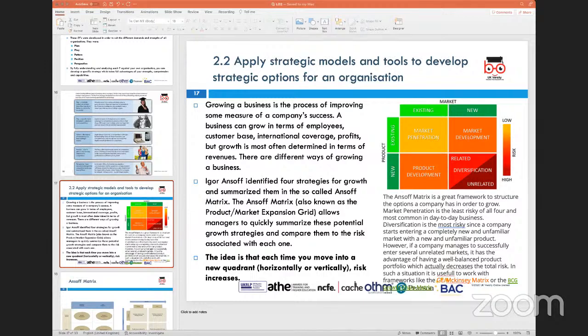Now, this is a model which was proposed in the early 1940s, and it is still relevant and used by marketers and people within the corporate department of the organization to date. It is because it never really goes out of date, and it helps the business focus on developing 4 different types of strategy.